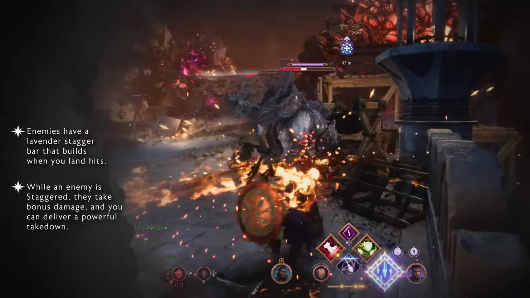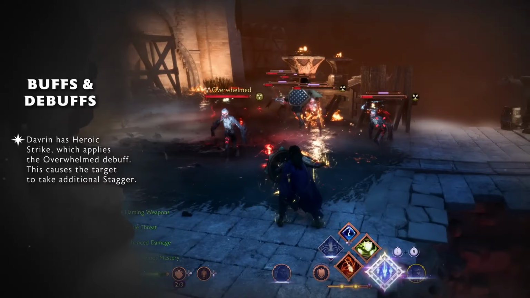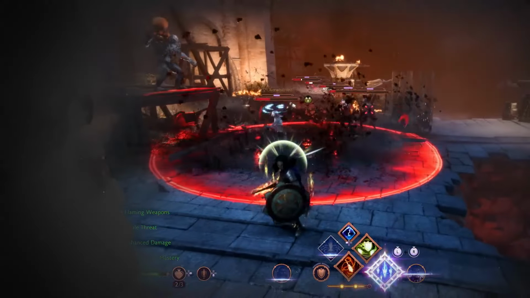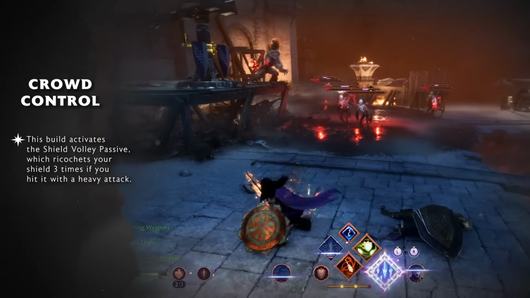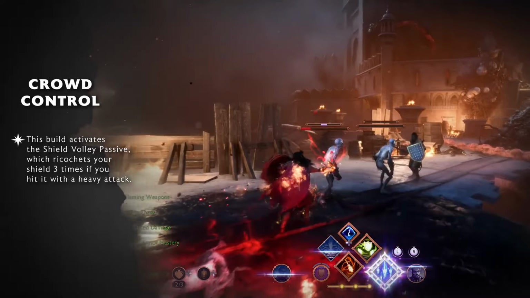They also generate rage from dealing and receiving damage, which then fuels their strongest abilities. Of course, your warrior is ideal for players who enjoy close combat, using strategic abilities and heavy hits to control enemies while managing the battlefield.